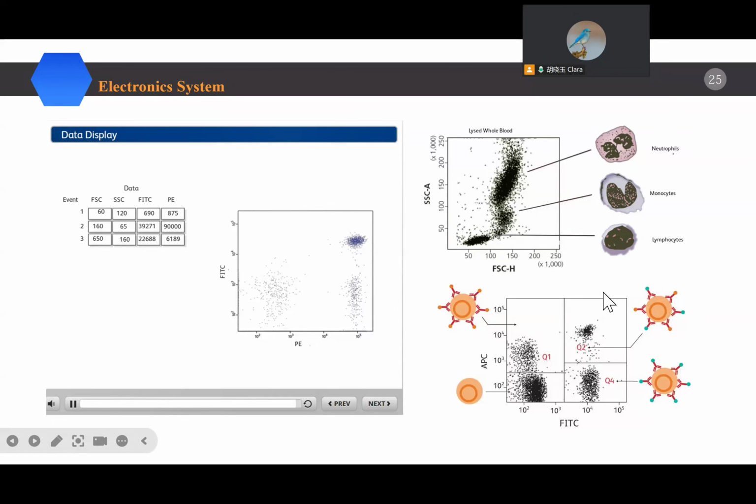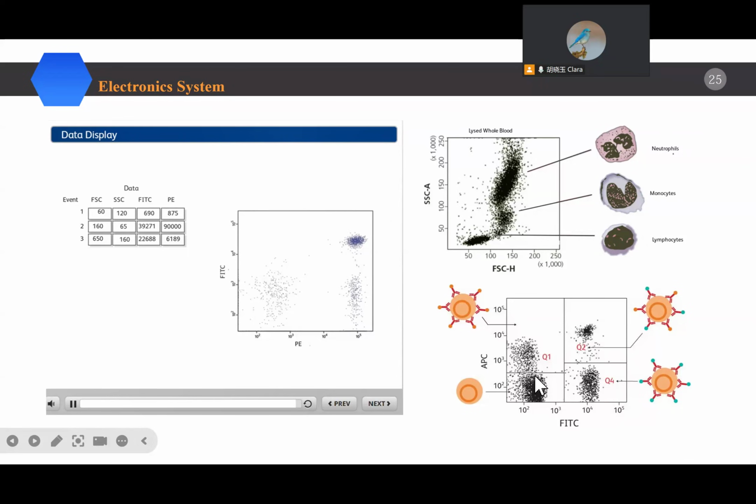We define these two group cells as FITC positive. And we see here the Q2 is FITC positive and APC positive. And also we see here this Q4, this group cells as FITC positive but APC negative.